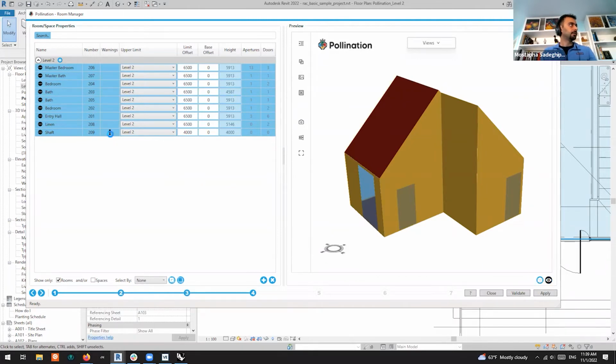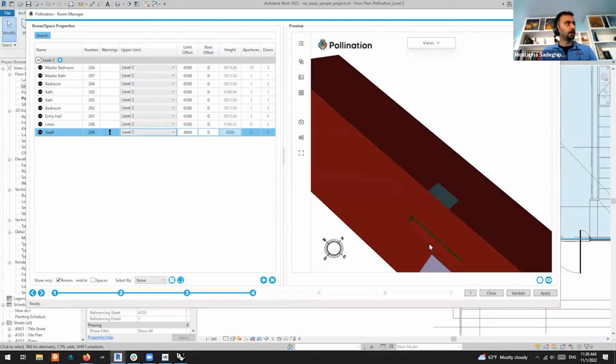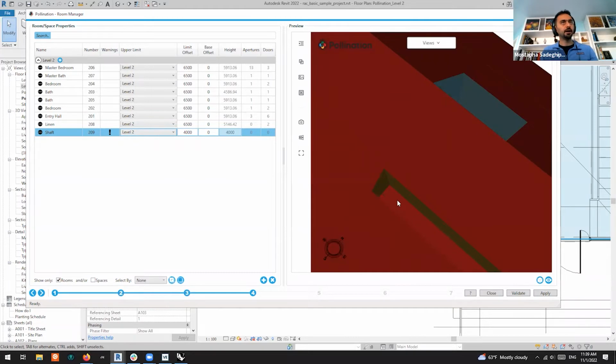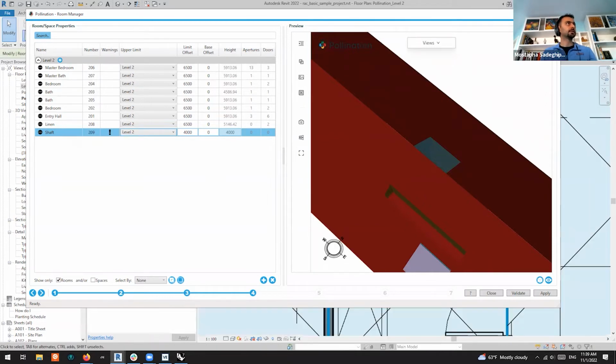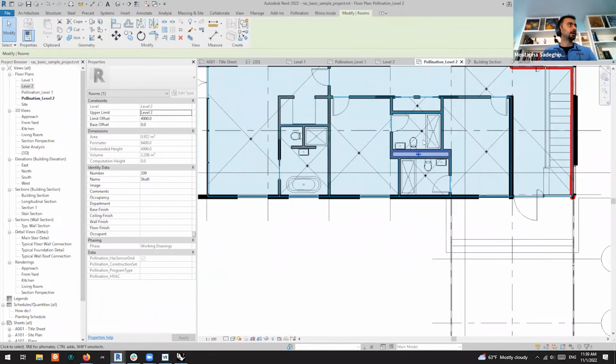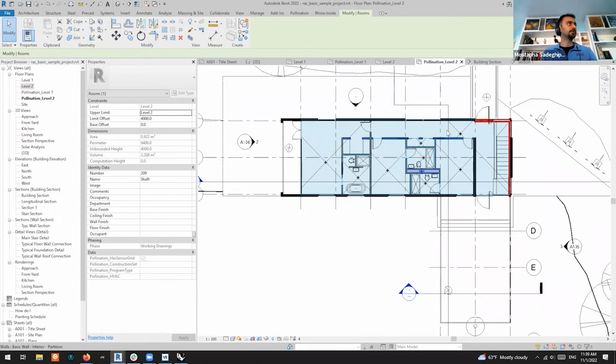So you see there is an error here. It gives me a warning, and by now I assume some of you already know why. It's because of how Revit works when you place a room. The reason is that the limit offset is smaller than what it should be, so it ends in the middle of the way.